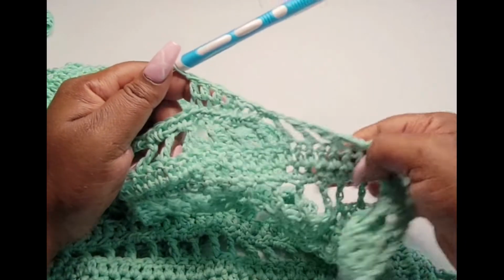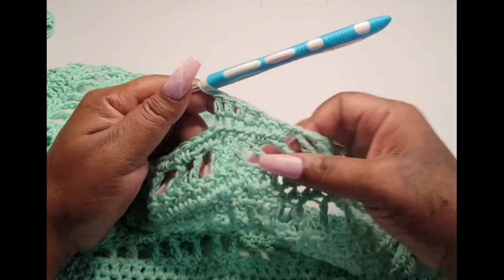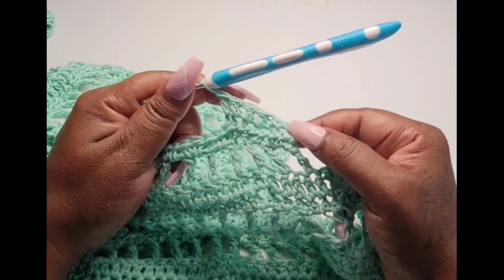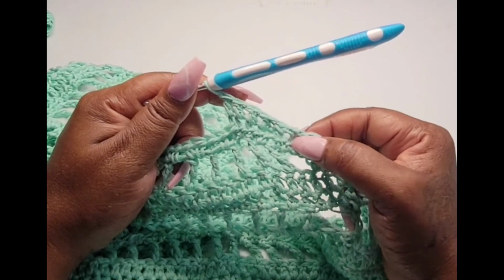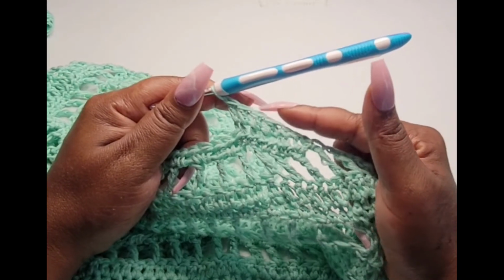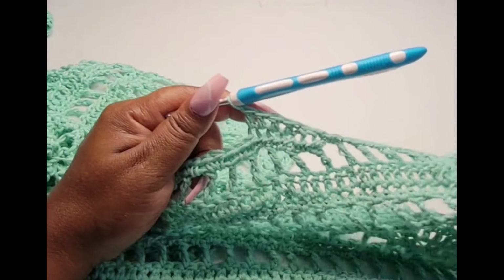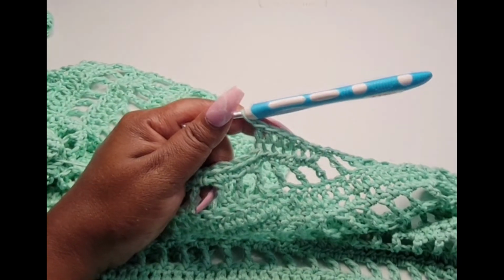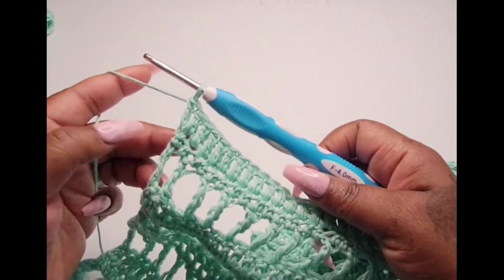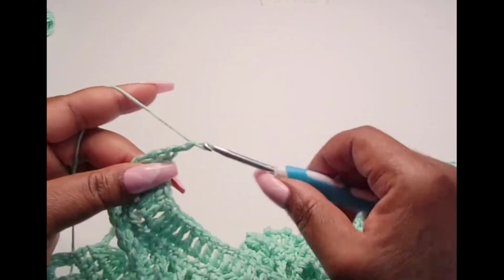Okay, so we did two decreases, one on the half double row, and then we turned our work and began skipping one but doing a decrease here. And now we're going to work our double crochets all the way down to the end. Okay, so I'm finished placing my double crochets all the way to the end. I'm going to chain two because now we're on a treble row.